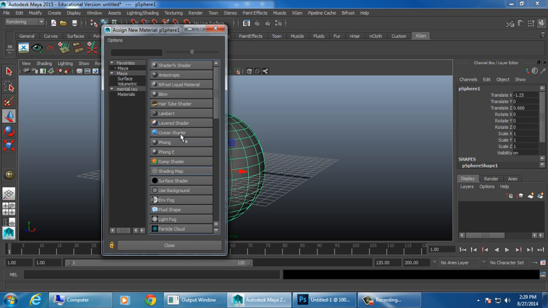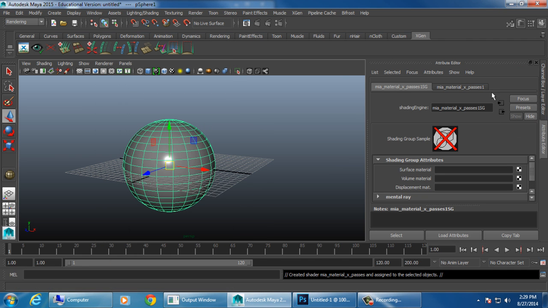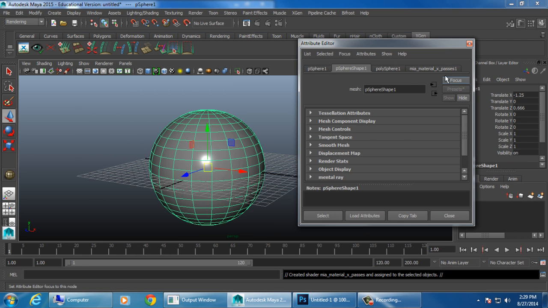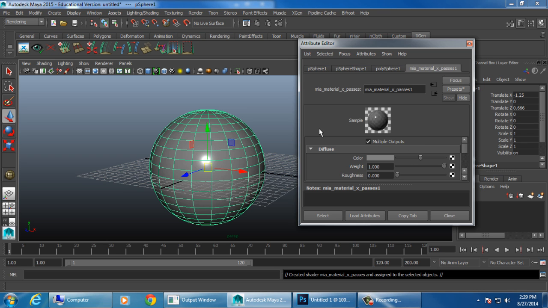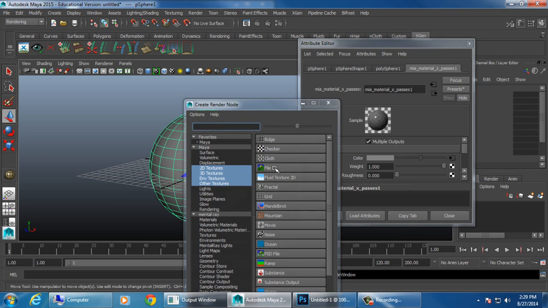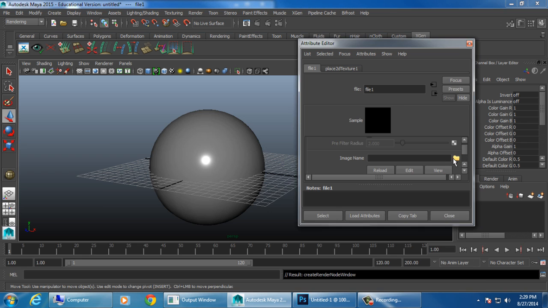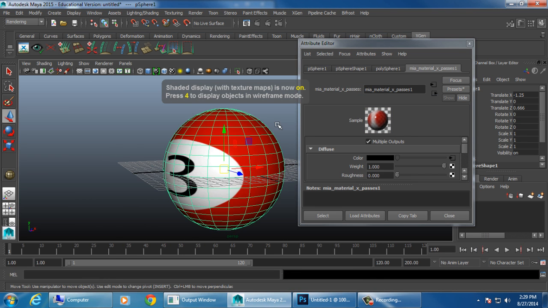And this is, you can kind of see all the craziness that's involved in doing just a simple thing like this. There it is. You can see menus all over the place. Okay, so there's my 3 ball.